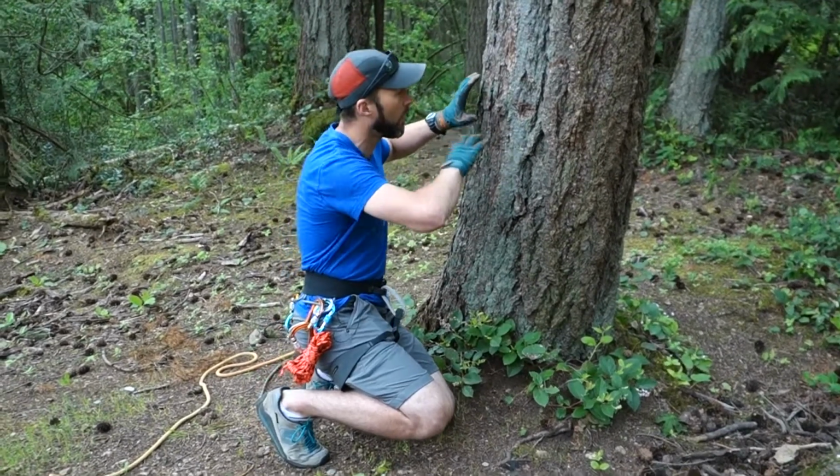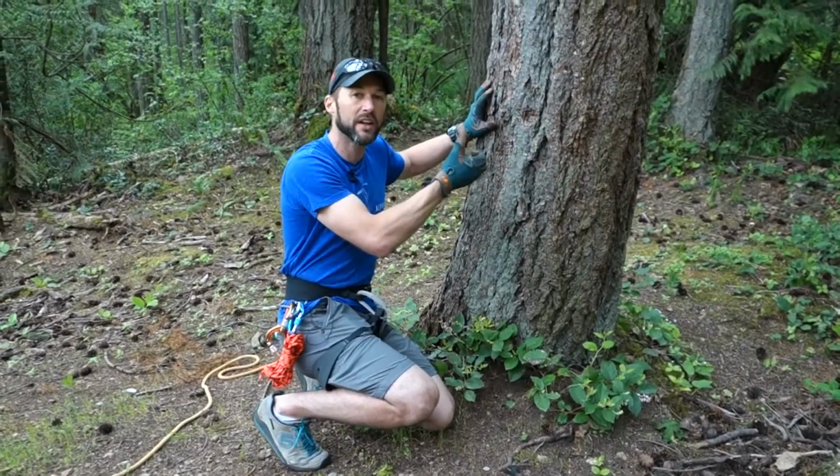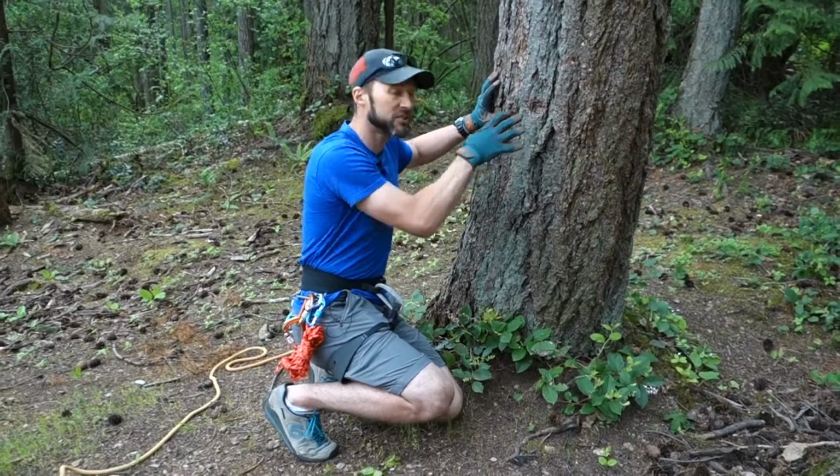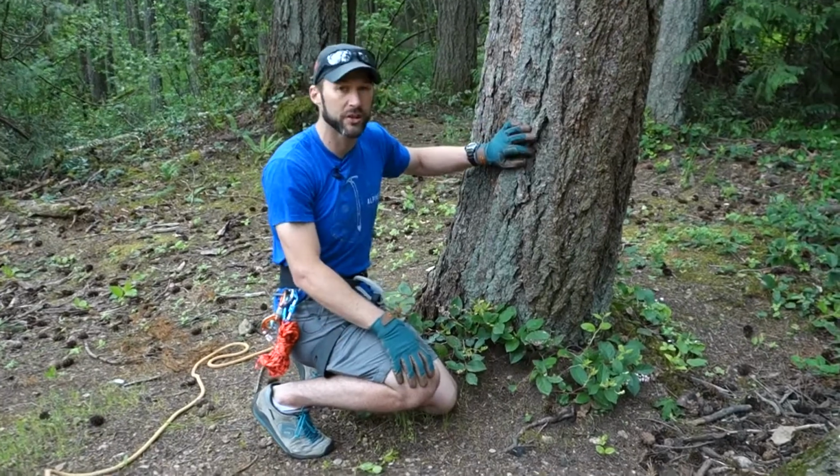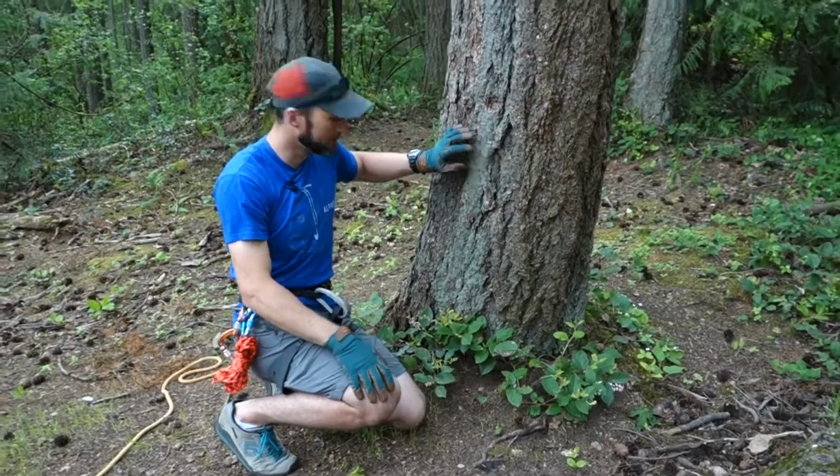out and you want to go up and around that branch, and there's no way that it can get pulled down and start to slide along, because if it does slide along, sometimes you could damage the material that your anchor is made out of.